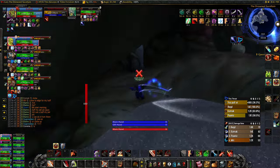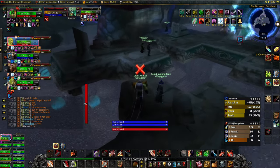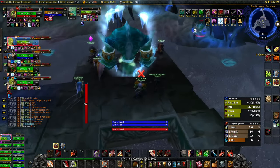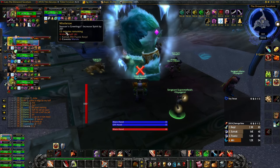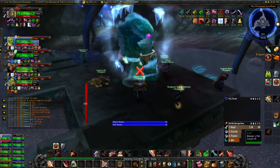This list is going to be somewhat Horde focused, but I did include an Alliance vendor that the Horde can't get to. You can actually make a lot of gold farming that vendor and putting items on the neutral auction house, because the Horde does not have an equivalent vendor at all. So let's get into it.